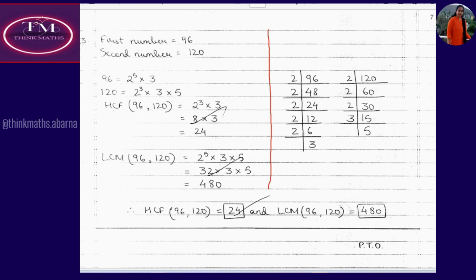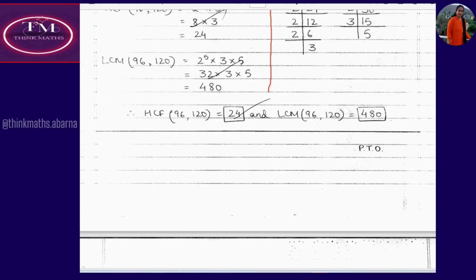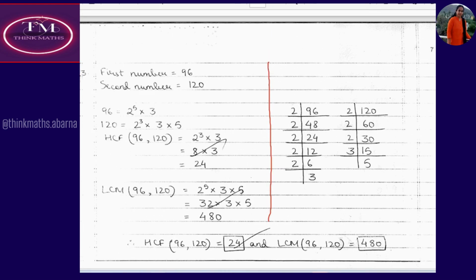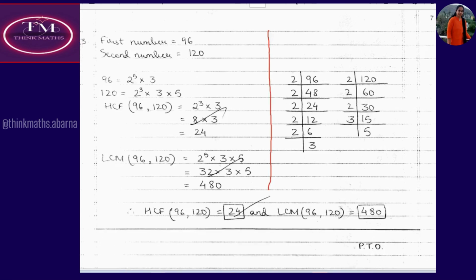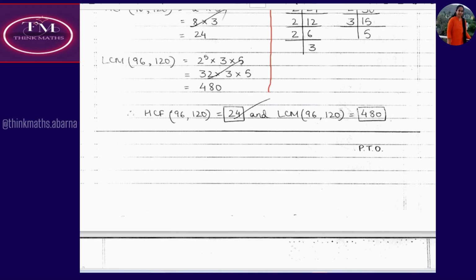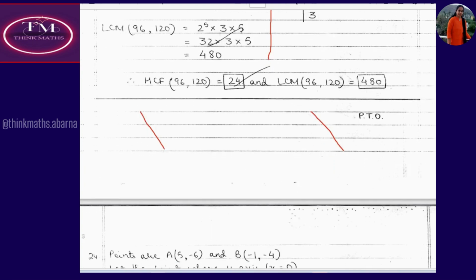Okay, children? So you have to start the next question. Here, which question is this? This is the 23rd question. You have to start the 24th question, but you have only two or three lines. You can write please turn over or just strike these four lines. Using a scale, don't scribble. Using a scale, you can strike these four lines.